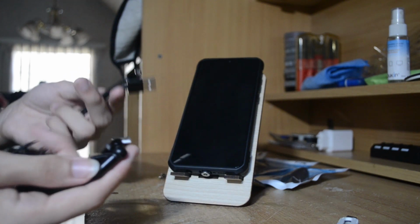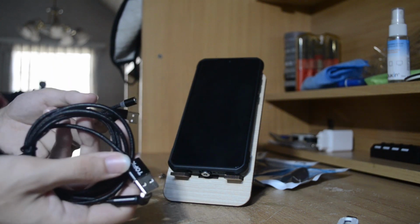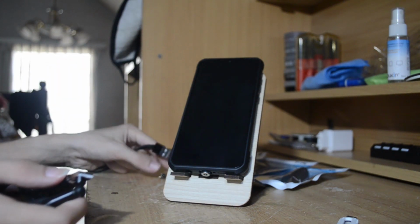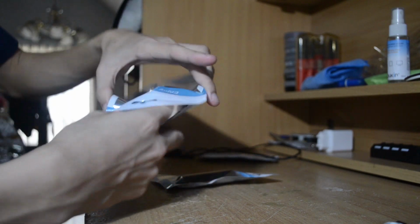Simple. By the way, these magnetic cables are not the same. This one that I just received today came from Lazada and this one came from Shopee. But they work the same. Both these plugs still work. Okay, let's open the other one.